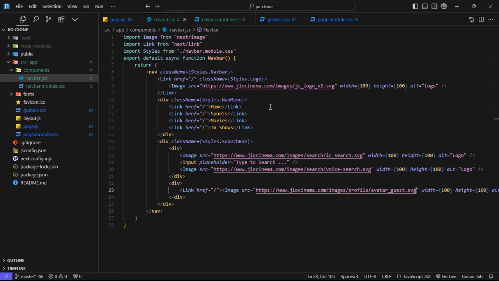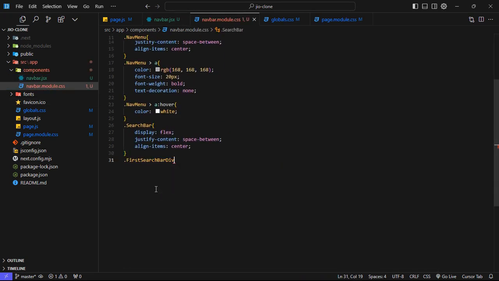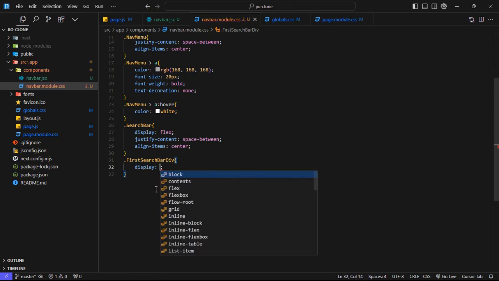Now if I start styling this also, I will say search bar. Inside the search bar I had my first div. So I will copy this, paste this class here, and say first search bar div. And I will copy this, come to my CSS, and say dot, and here I will say display to be flex.